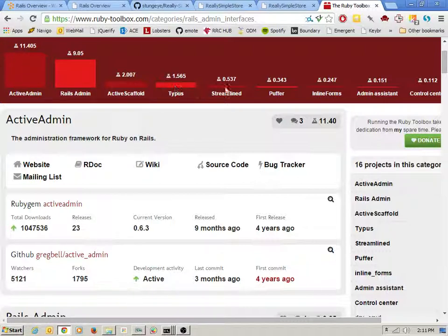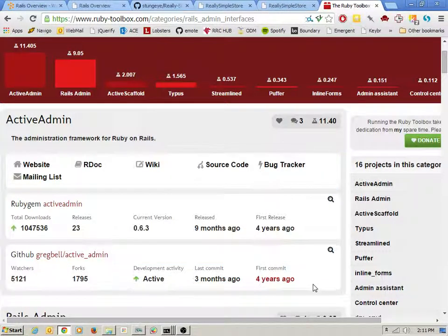You can see up here the different gems in this category are listed, each with a number beside them, and this number is automatically calculated based on things like how many downloads this gem has from the RubyGems website, how long ago the current version was released, and how active it is on GitHub.